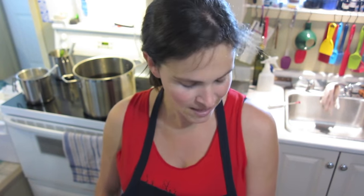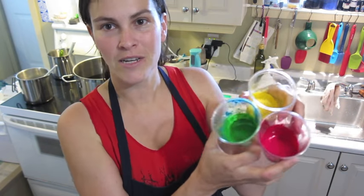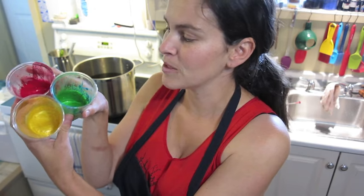What's new this time is that I'm going to be adding fresh goat's milk from the Magdalen Islands into this soap, because we now have a local goat's milk farm and they were kind enough to let me use their milk. And also, I will be coloring it in really bright and nice colors. I have some pink, some green, and some yellow, and the base of the soap will be white.